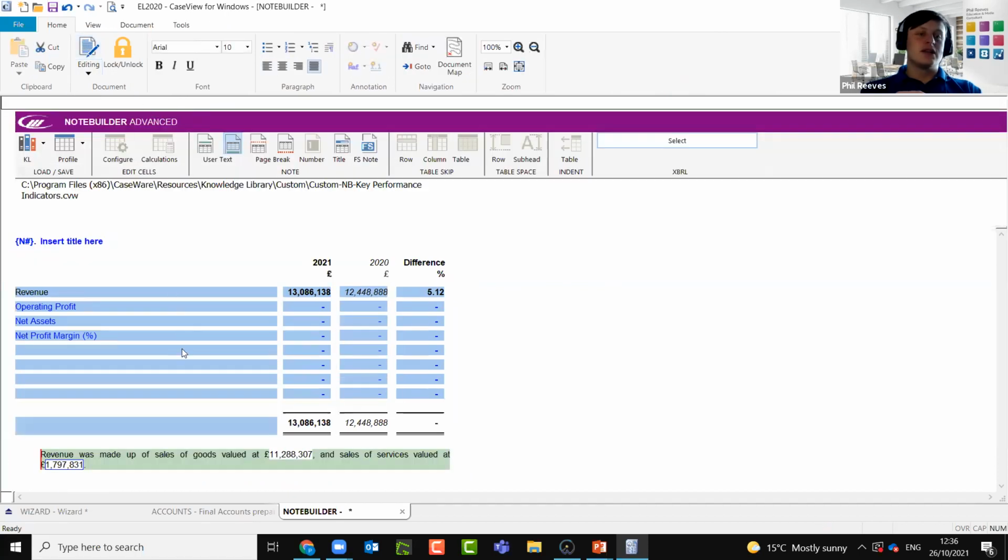So you can see that we can utilize the Notebuilder tool to create cells that populate from the accounts. We can also use the text sections to pre-populate information based on mapping, and we can also put those cell numbers within there. So where I've populated the operating profit from the operating profit number in the accounts, I can also do that within cells. We've pre-populated the text section quite nicely with cells to automatically pull through that information, so we haven't got to keep updating that.